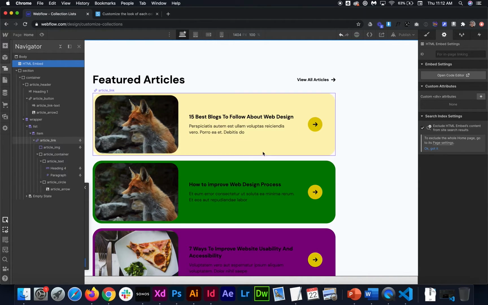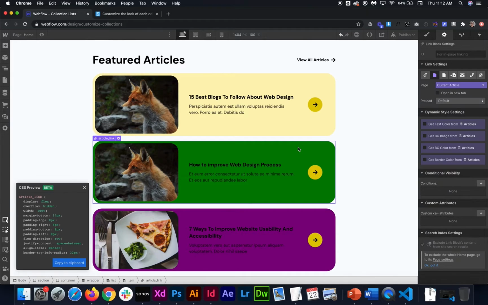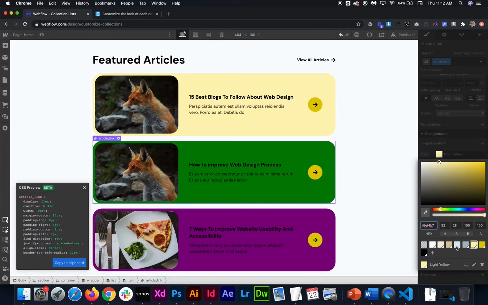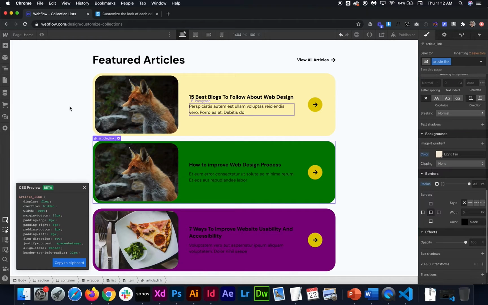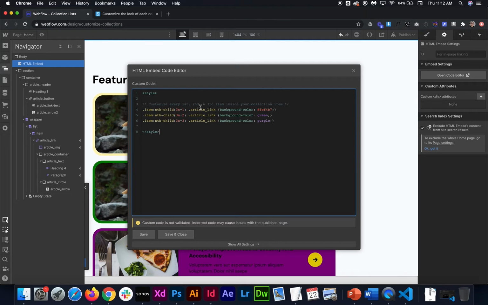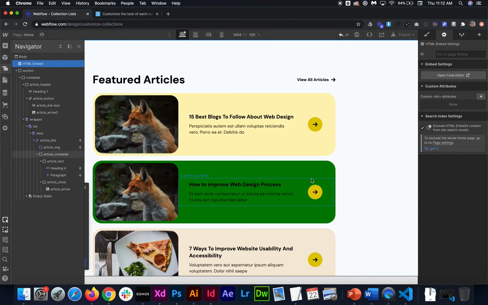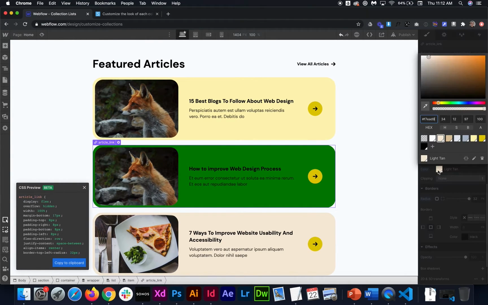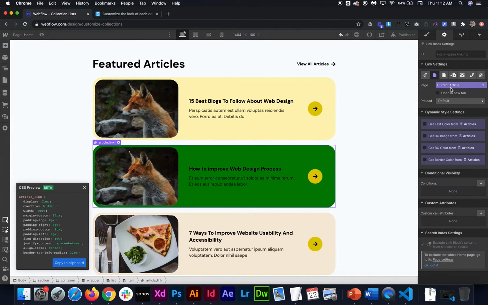And then that should change this first one to the color I want. Perfect. So now the second card, I'm actually going to want to be this kind of light tan color. So I'll copy the hex code for that. Actually, I might make that the third card. We'll make it that hex code. Perfect. And then this middle card here, I want it to be a light blue color, which is this one here. So we'll just copy that in.